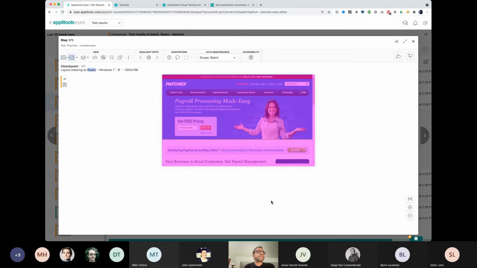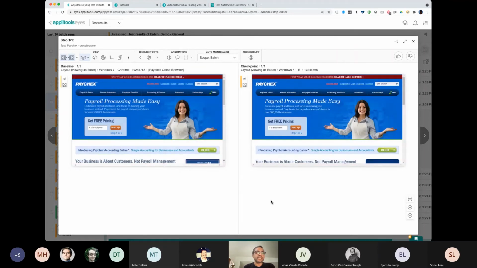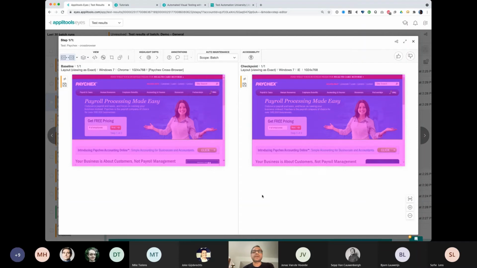Even though if I toggle between the baseline and the screenshot, you would not see all the differences over there. There are definitely differences, but the whole screen is not really different, right? So this is where the pixel comparisons are going to fail for you. Any tool that does pixel comparison is not going to scale at all.